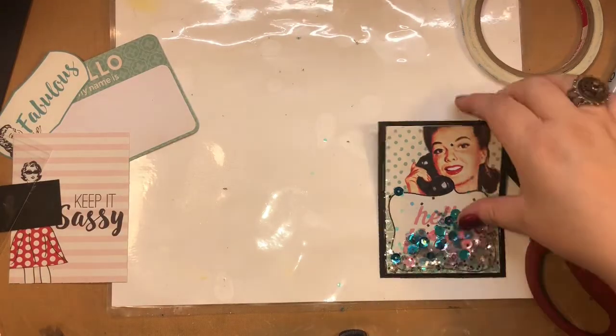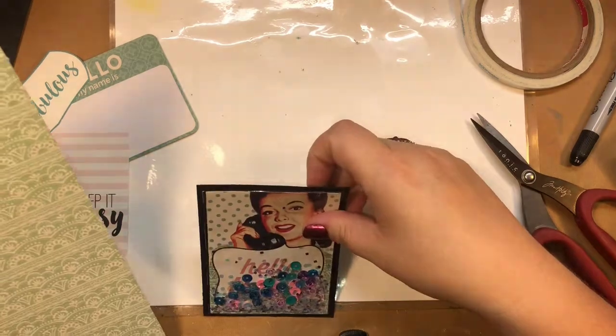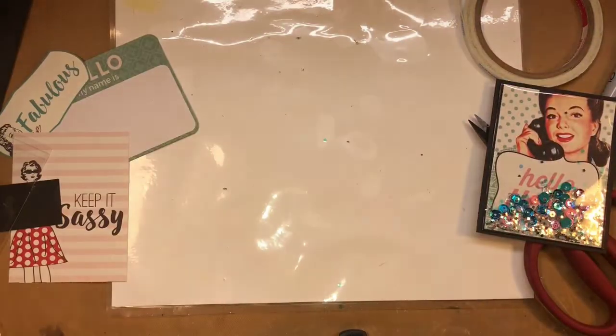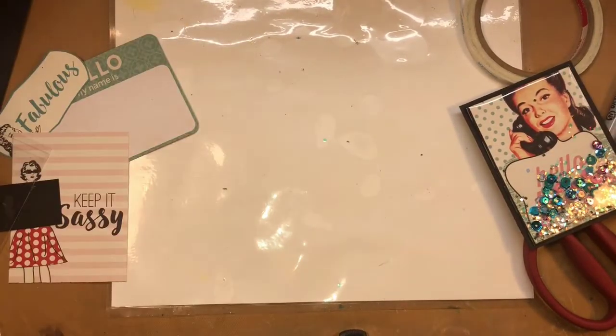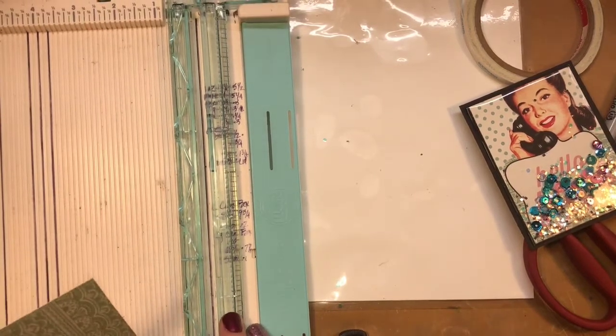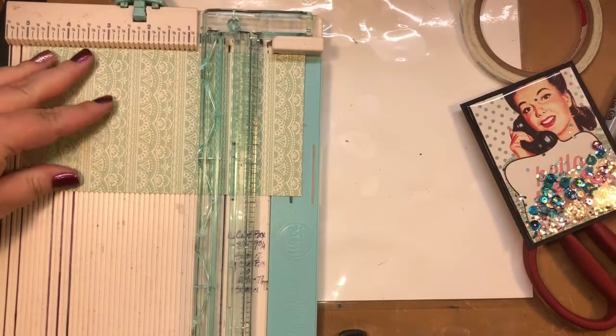Alright, so that is all matted down. And then actually I'll probably grab the Fiskars trimmer again because I need a patterned mat piece for this now. And I decided to use this pretty green, almost like scallop piece in the background. And I'll trim a piece of that to 3 3/4 by 5. Here comes the trim and score board, and this is the one I use for regular cutting, unless I have to do the really thin cutting, then I'll use the Fiskars trimmer.